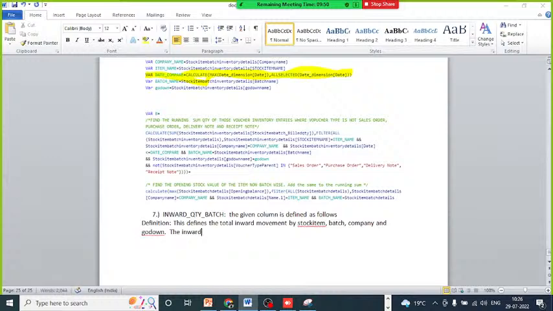The inward movement is defined as any transaction associated with the ledger group purchase and not having the movement types associated with order, delivery notes and receipt notes.